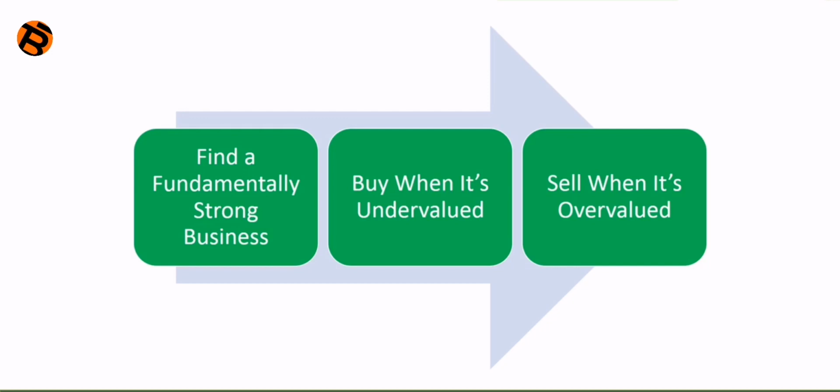And the final step is sell your stock when it becomes overvalued. Again, you can determine the best time to sell for maximum profit by using both stock valuation methods and technical analysis. So that's the 3 simple steps you'll need to follow. Now, let's talk about the roadmap for mastering the value investing technique. I've been a value investor for 7 years now, and here's what I've learned to become a master.